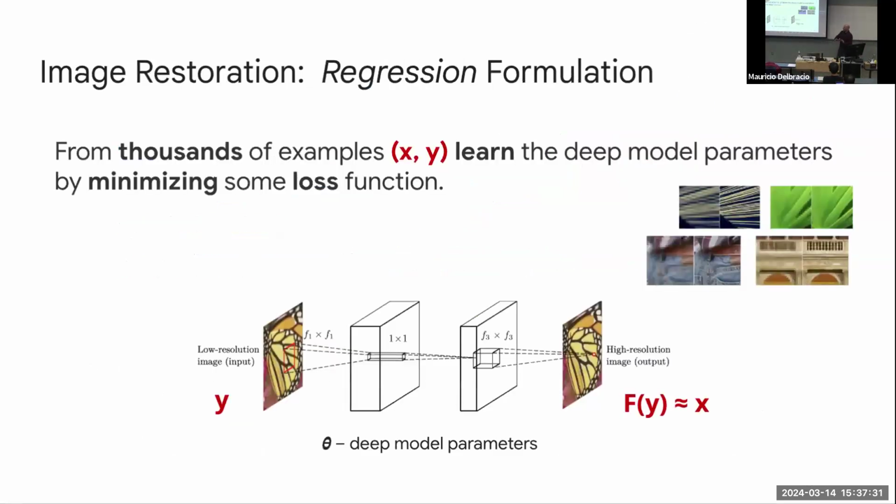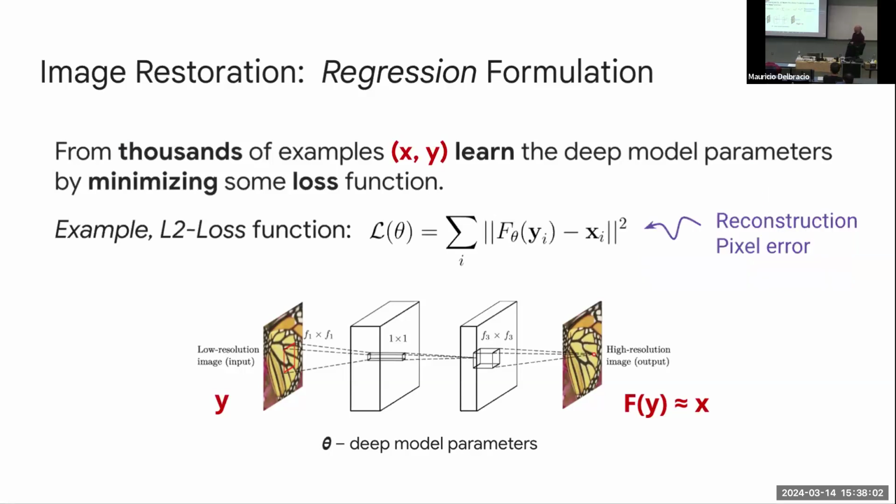So the alternative is to go fully end-to-end, meaning that we are going to use paired data to learn how to do this restoration task. Imagine that you are given thousands or millions of paired examples, low quality and high quality, and then we ask the question, can we directly learn a mapping that brings us from the low-quality space into the high-quality space? Well, the typical way to do this is by training a deep model, right?